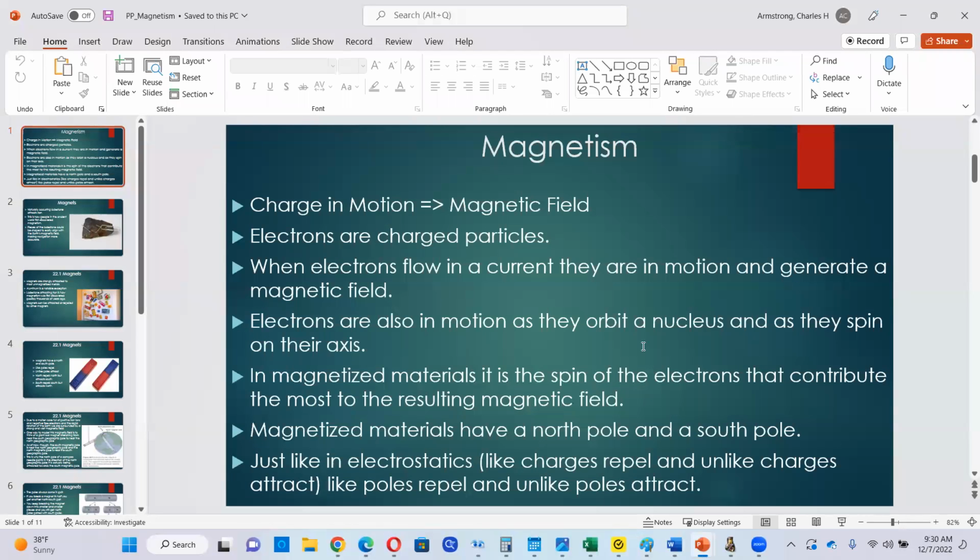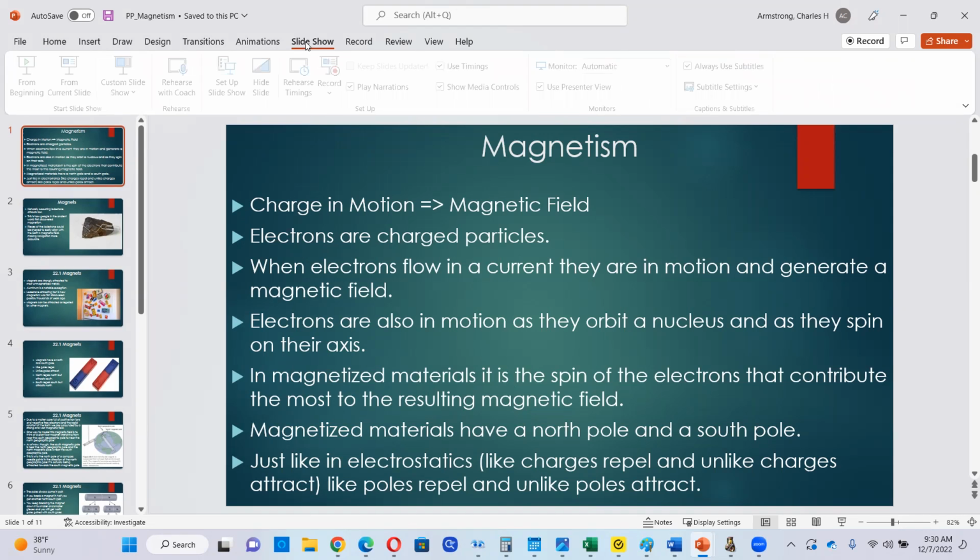So, magnetism. A charge in motion gives us a magnetic field. An electron in motion gives us an electromagnetic field. That's why they call it the electromagnetic field. If it's just an electron sitting there, like we have for static friction, then there's not a magnetic field, just an electric field. But most electrons are in motion. They're moving somehow, and as a result, that leads to also a magnetic field that's tied to that electron. Electrons are charged particles.